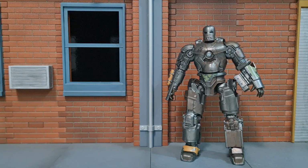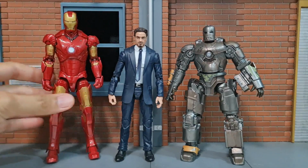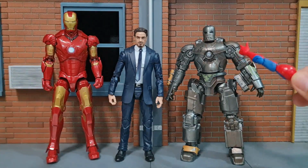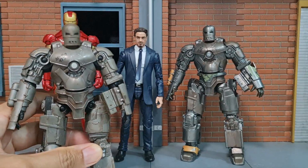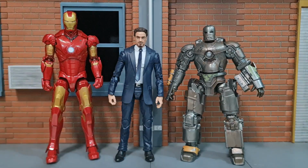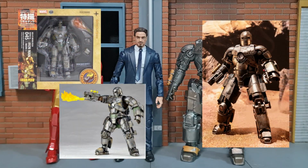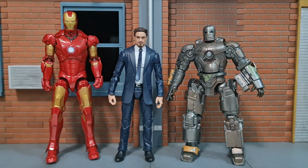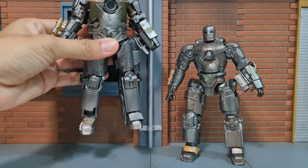But articulation aside, the main problem with this Mark 1 figure is that it is too small. When you compare it with the Tony Stark that it came with, and also with the more recent Mark III, you can really see how undersized this body mold is. And it's really unfortunate that for the MCU 10th year anniversary, Hasbro just decided to do a repaint of this figure instead of creating a new Mark I. And the other Mark I figures that we've gotten from Yamaguchi Revoltech and also Figuart are about the same size as this figure. So the other alternative to this Mark I is from ZD Toys.